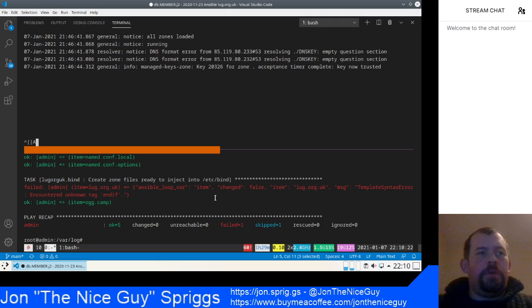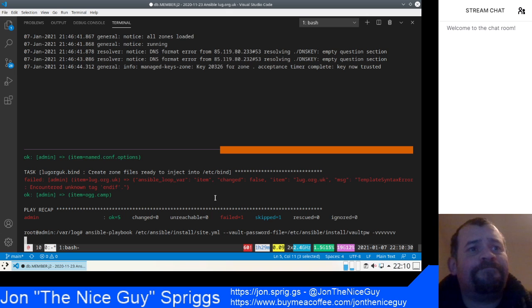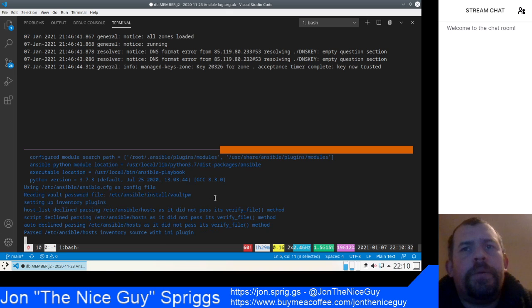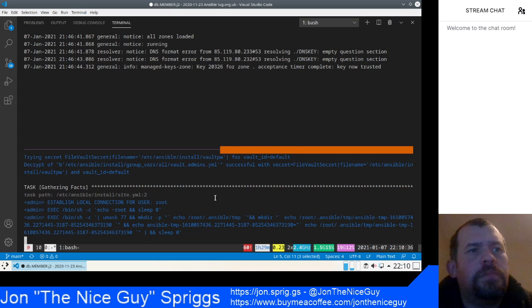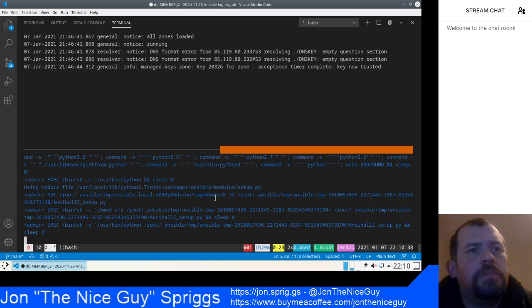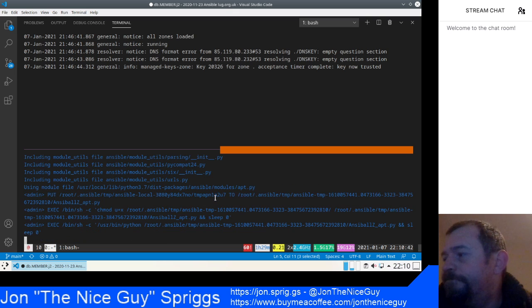Can we be more verbose about this perhaps? Well, we can, because we can turn all the V's on. However, is it actually going to tell us where that problem is? My suspicion is no, which would be a bit annoying.